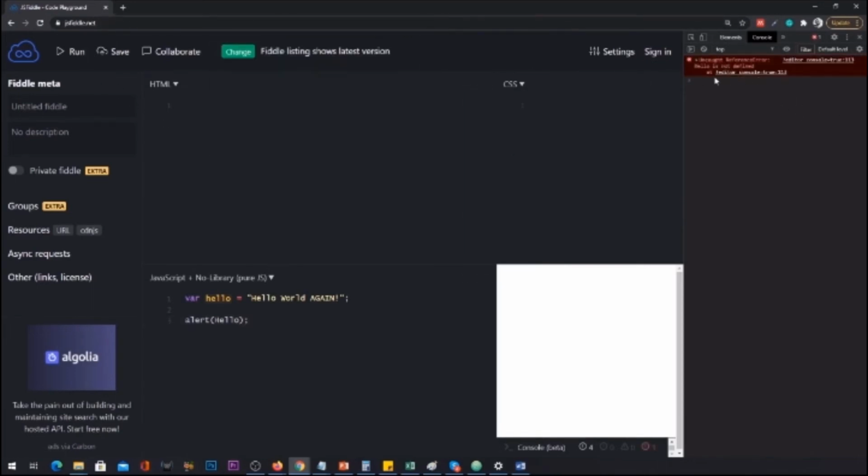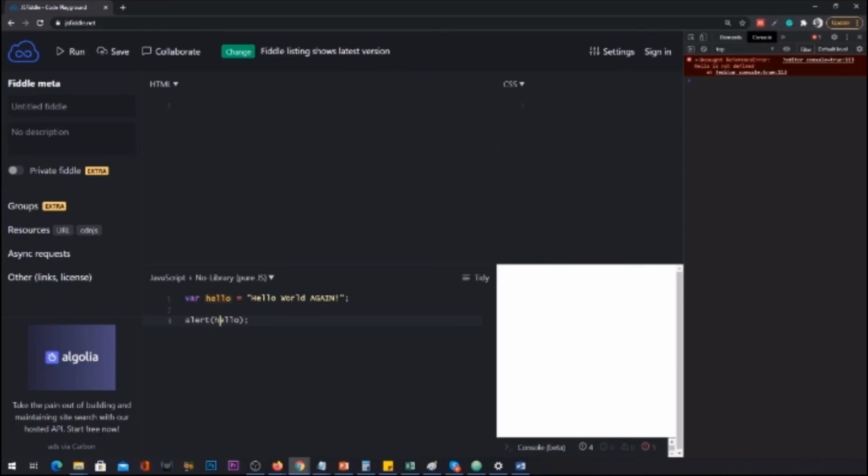So why is this? Hello is not defined. So I've created the variable hello, but I've created it in a case sensitive manner, where it's all small caps, but here I'm calling it with sentence case. Okay, so I've never created this variable called hello with sentence case where the first letter is capitalized. So therefore it's not recognizing it, and therefore it's giving me this error that says not defined. So this is extremely important. This is an issue that you will most likely run into as your web development career progresses.